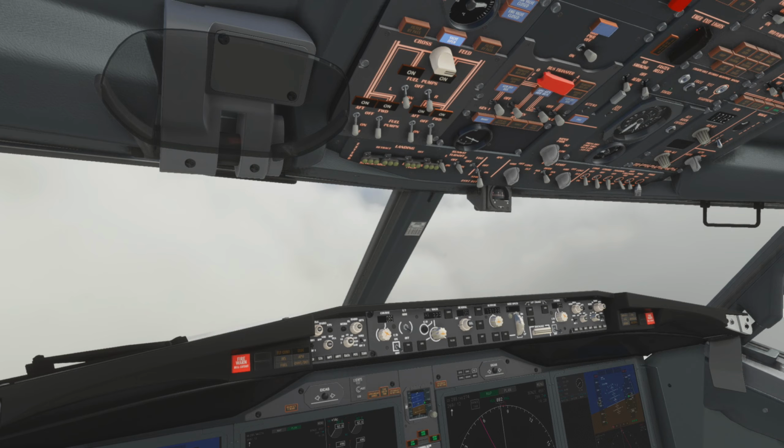So yeah, it's a fairly short flight this. This is Atlanta to Washington. A little bit of an overcast day. We'll see how we go.